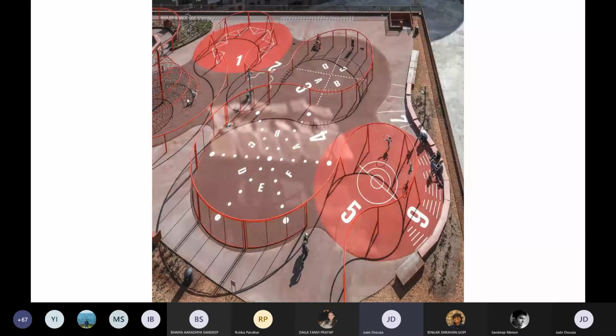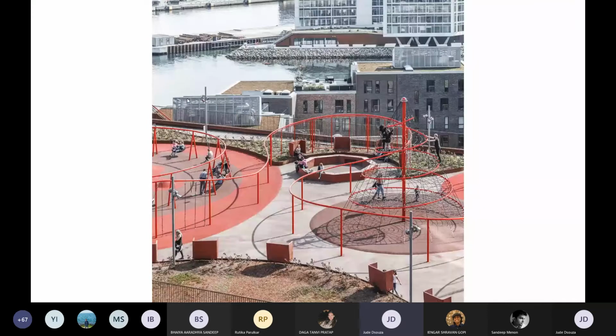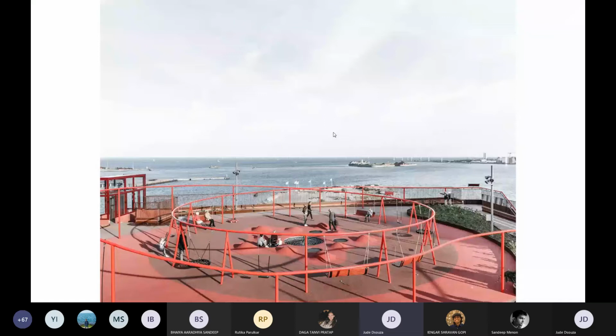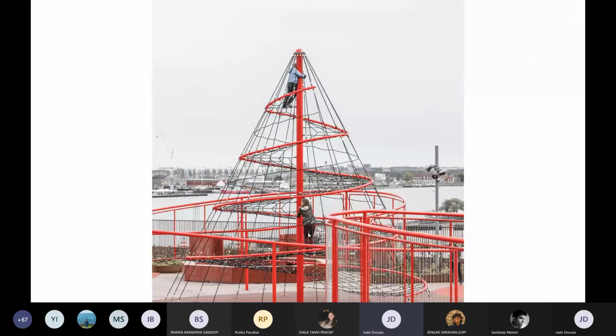And the center is actually, I don't know if I have an image, a trampoline. What's interesting is that it's open all the way down, so if you're jumping on top of this, your 5 stories is nothing below you. And from below in the garage, you can look up through this, so it also acts like a light shaft to bring light deep into the center of the building. You can look up and see children jumping. So it's very interesting how it makes a relation with the architecture, with the building below.